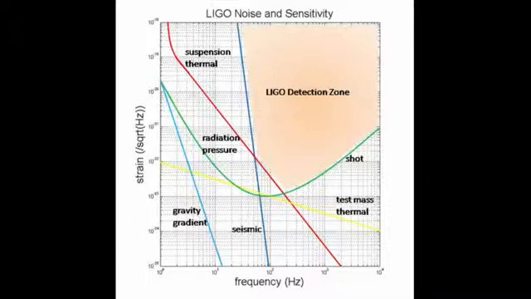Towards higher frequencies, like 100 or 1000 hertz, the limitation on LIGO is pure electronic noise, also unavoidable, however quiet your electronics. The figure of merit of LIGO is an extraordinary number, a dimensionless number of 10 to the minus 22. That's 1 part in 100,000 billion billion. That's the level at which LIGO is detecting space-time distortions.